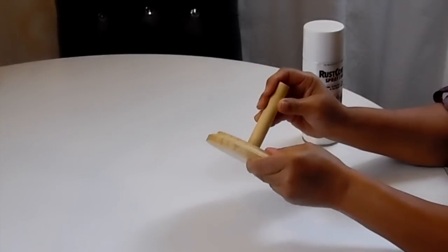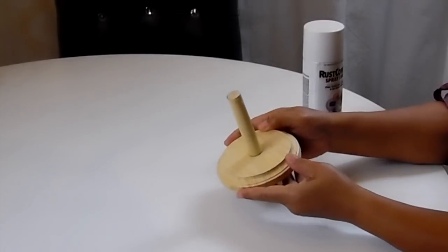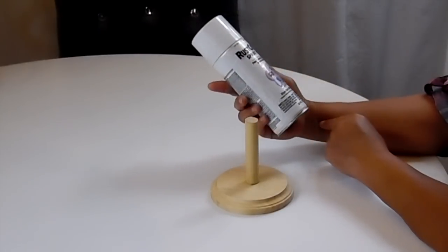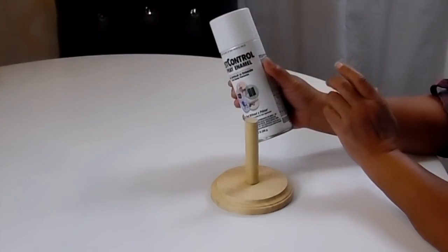And now that you can see, it has a really tight bond. Wood glue is really strong. Okay guys, so now I'm going to take this rust control spray enamel because I don't have any primer.